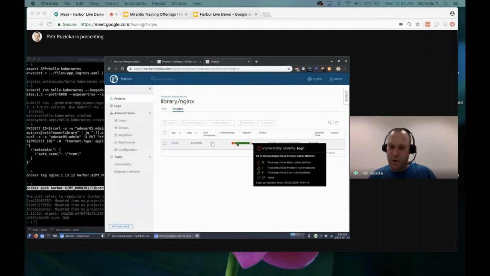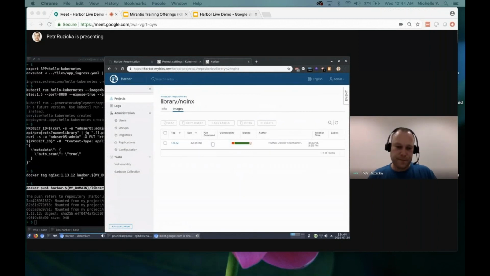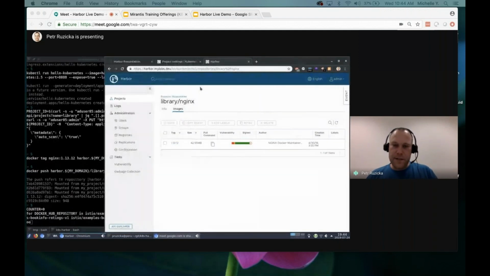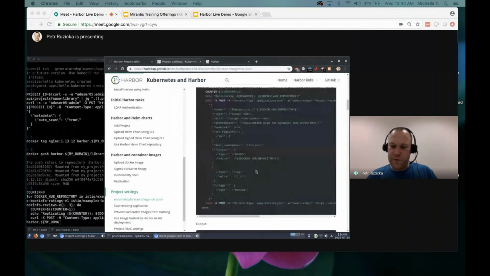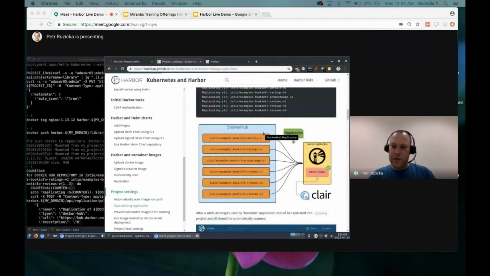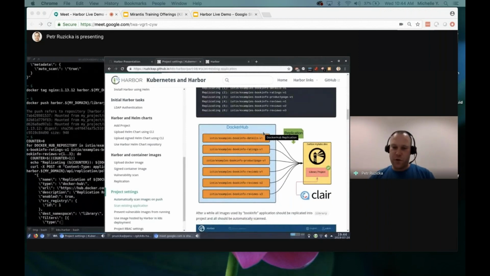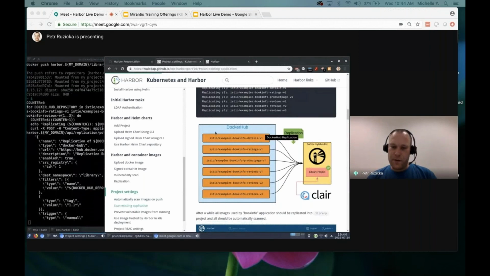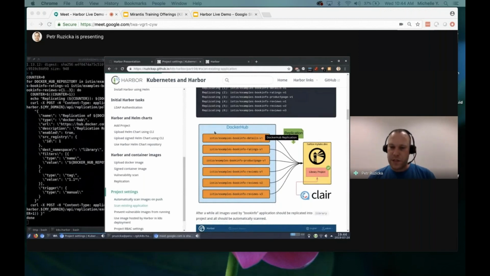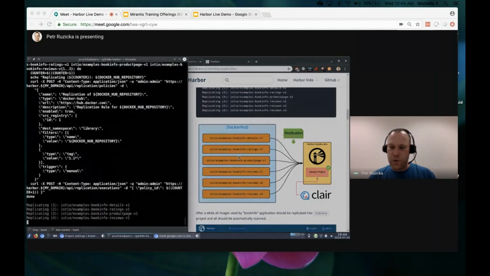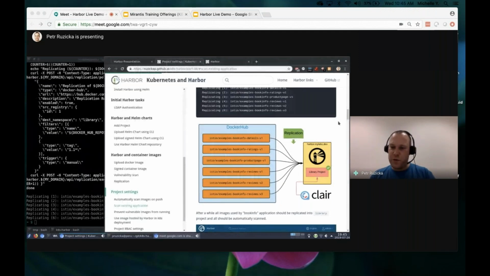So that's basically what you saw before, that this is the really old Nginx image. Another example which you can do right now in your environment is that if you're already using some third-party container registry, or you are using container images which are running your application, you can just install Harbor and let Harbor replicate your images and do the vulnerability scanning on these images. You don't need to switch to Harbor. You don't need to do any complex migration. But if you just want to know if your images are safe or not, this becomes handy as well.